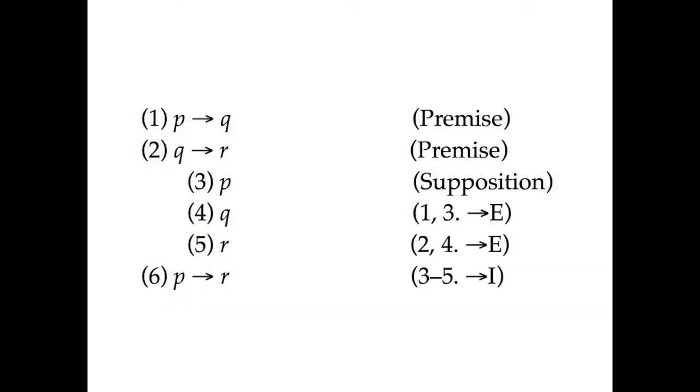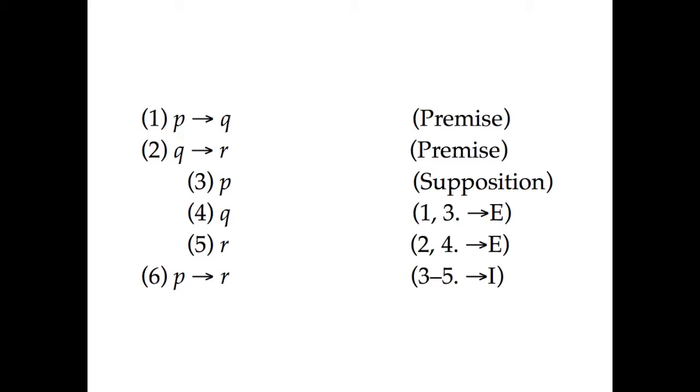Well, statement 1 is your first premise, p arrow q. Line 2 of the proof is your second premise, q arrow r. And now, what we want to prove is a conditional. We want to prove p arrow r. So we're going to use our arrow introduction rule. To use that rule, we start out just supposing that the antecedent of the conclusion that we're trying to prove is true. We're just going to suppose that p were true. That's line 3. And just like before, I've moved line 3 to the right to remind you that this isn't something that's really true. It's just something that we're supposing is true.